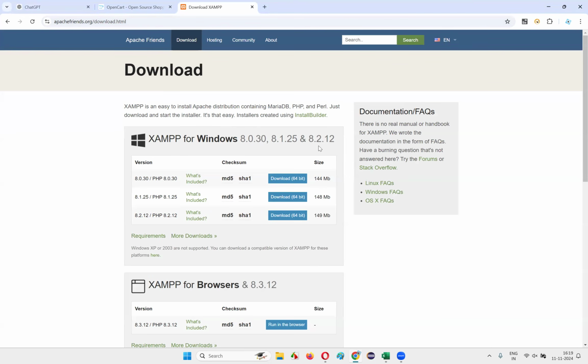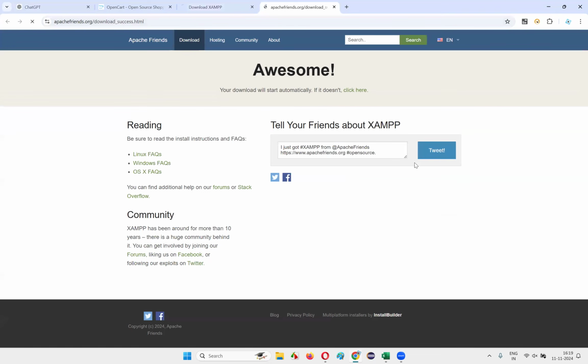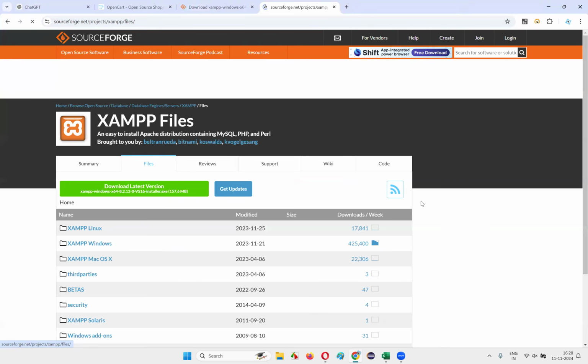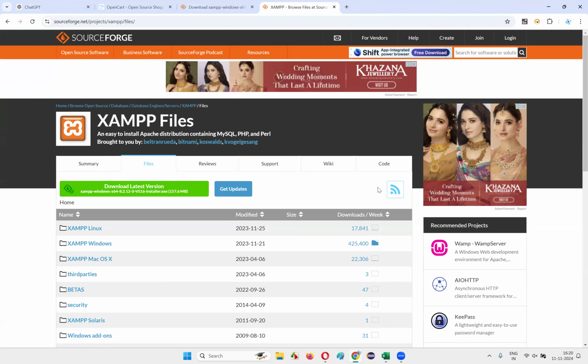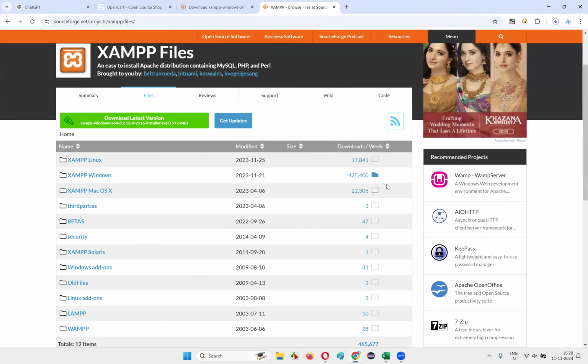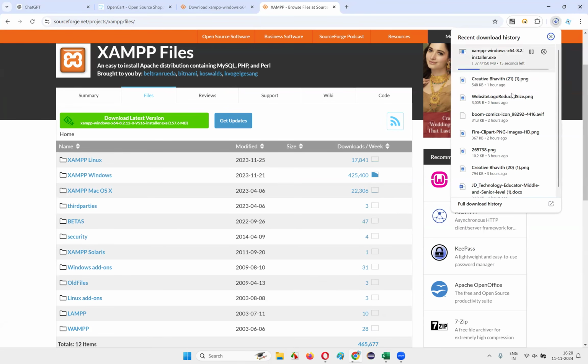In that, different versions are there. I'll generally take the latest version. Here 8.2 looks like the latest. I'll just click on this download, guys. Once I click on the download, let's see whether the download started. Your download will start automatically. If it doesn't, click here. I'm just clicking there so that if the download doesn't start, let's see what will happen. I just clicked there also. Yeah, the download has started anyhow.